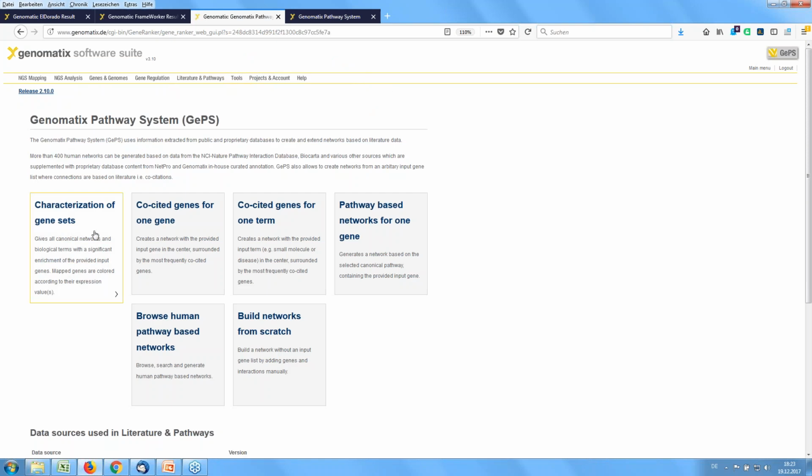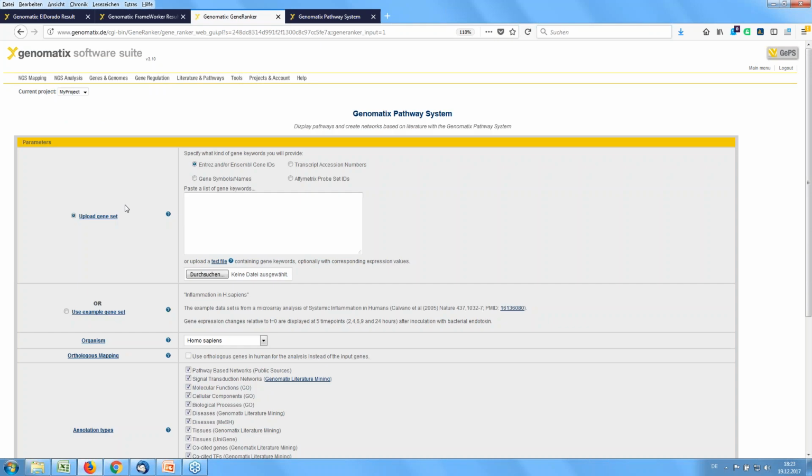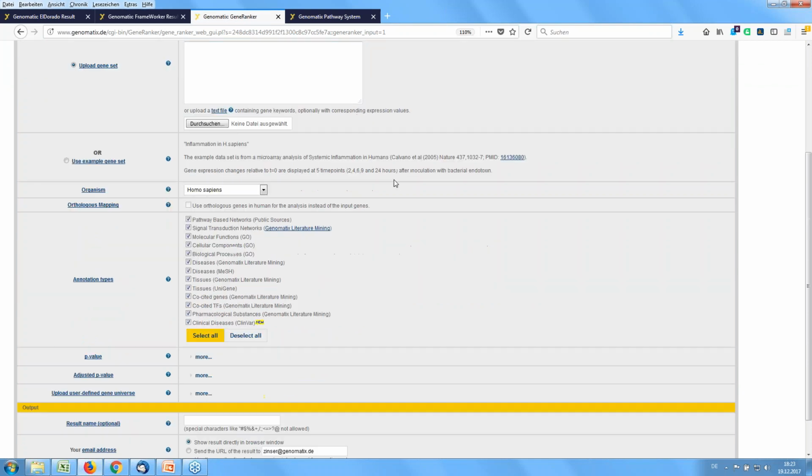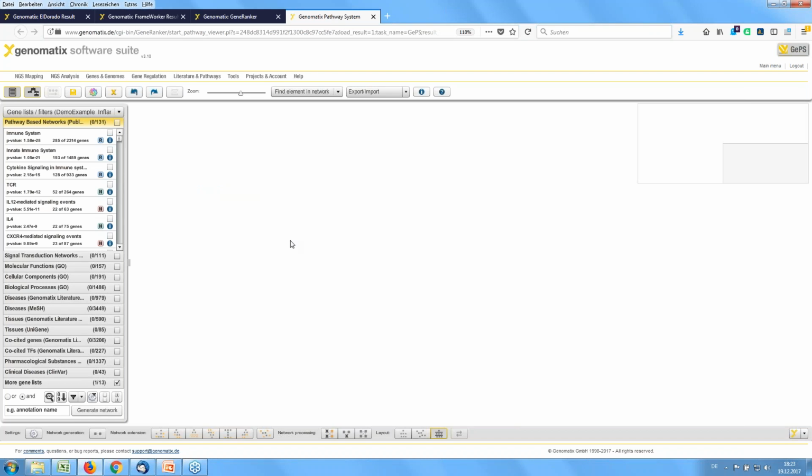And you can run characterization of gene sets here. I'll just show you an example here with our example gene set, which I already have opened here. So we don't need to wait for it to load.